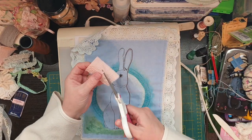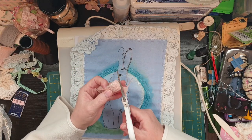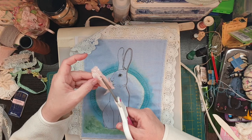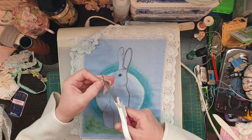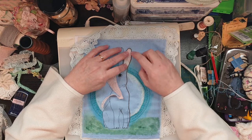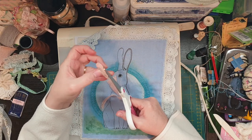Okay, so what I'm going to do is cut that precisely. So this is another thing that I'll be doing today. So that's why those who get the kit will need the photocopy of the actual pattern. Okay, so it's going to go in there like that. It might be a little thick on the top and probably thin on the bottom, but it doesn't matter. I'll cut that off a little bit, only a smidge.